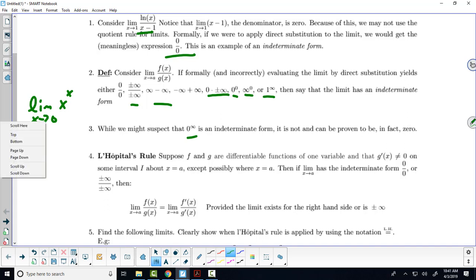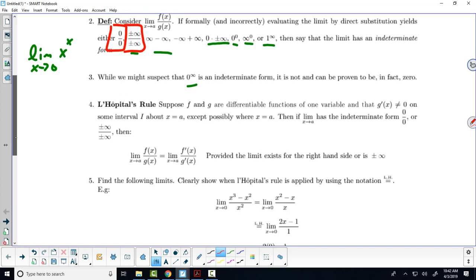Okay, so we have all of these indeterminate forms. L'Hospital's Rule, this is really important. L'Hospital's Rule only applies to these first two indeterminate forms. Those are the only two indeterminate forms with which you can immediately apply L'Hospital's Rule. We will learn how to apply L'Hospital's Rule for all the other indeterminate forms, but it will involve some algebraic rearranging of the problem before you can do so, to put it into one of these two forms. How are we doing? It's really abstract so far.